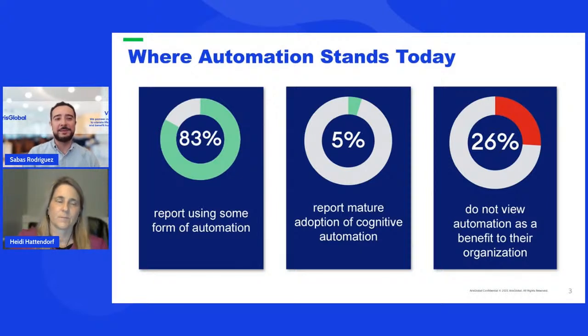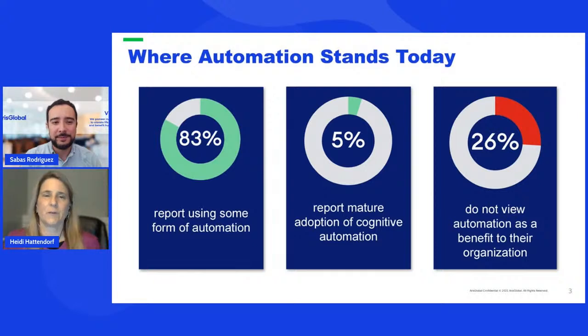Yeah, found that one very interesting. It's almost as if these organizations maybe haven't reached some form of critical mass where automation is beneficial, or there are some other things holding them back. Exactly. And we did ask about some blockers too. I think we'll see that it's not always about wanting to or being ready to automate. Sometimes you've got to tie together some legacy systems or look at where data is flowing before you can move on to that next stage. So I think that's a big factor here as well.